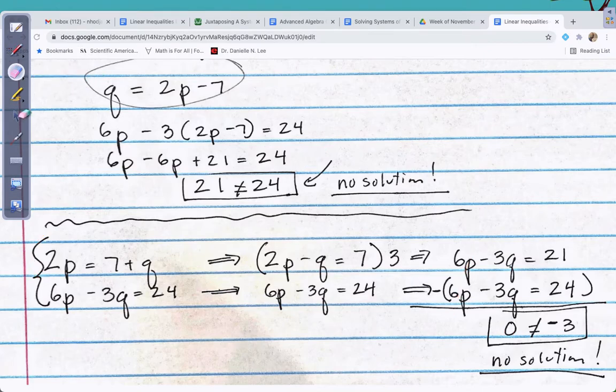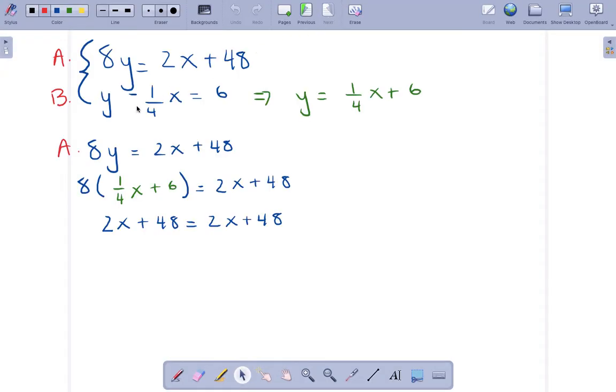So I don't need a graph to interpret what's happening. This system is made up of 2 lines that are parallel in space. They are never destined to meet. Which takes us to our final example. Here I have a system that looks pretty benign. It doesn't look particularly scary at the outset.